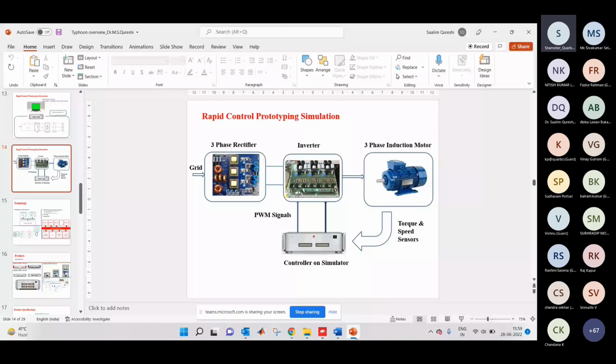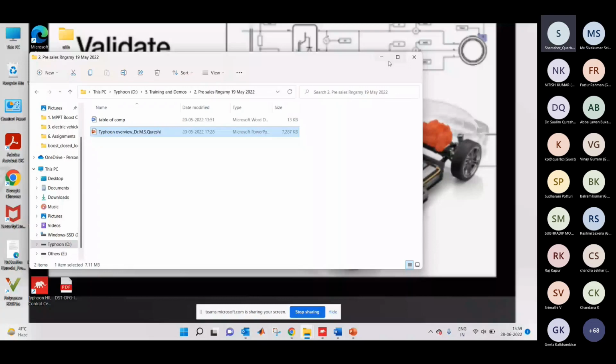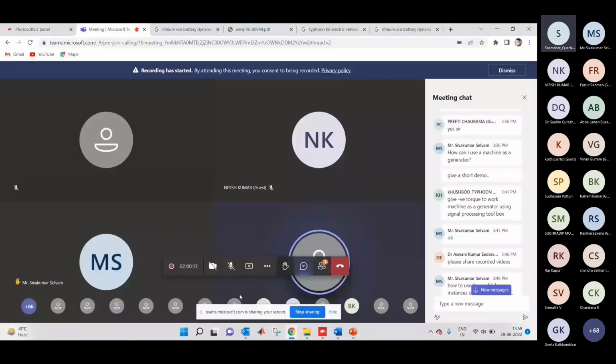And if you want to operate in closed loop, then whatever current and voltage is appearing at the battery, or at the output of the DC-DC converter, from there you have to sense the voltage and current using sensors within plus minus 10 volt. You have to take it and feed it back to the simulator, and you can perform closed loop. Or you can use your HIL simulator as a controller. That's just fine, but you will require the sensors.